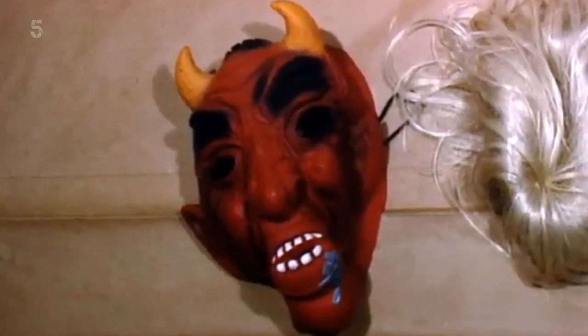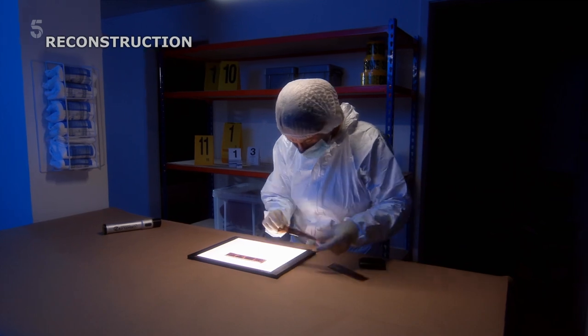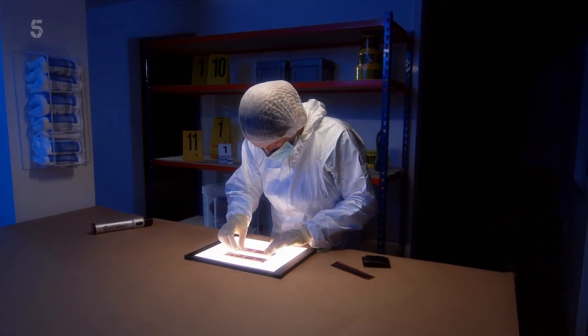There was a mask involved. This mask had been placed on their face. And this, again, is tied back to the mask being found at the scene. And there was also a baseball cap that the offender was seen on the CCTV wearing. We then are in a position where we have to prove Mr. Hardy took these photographs. With time running out, the negatives are sent to forensics for analysis.